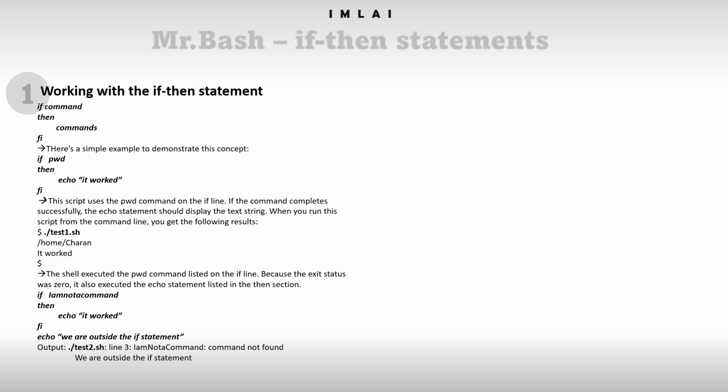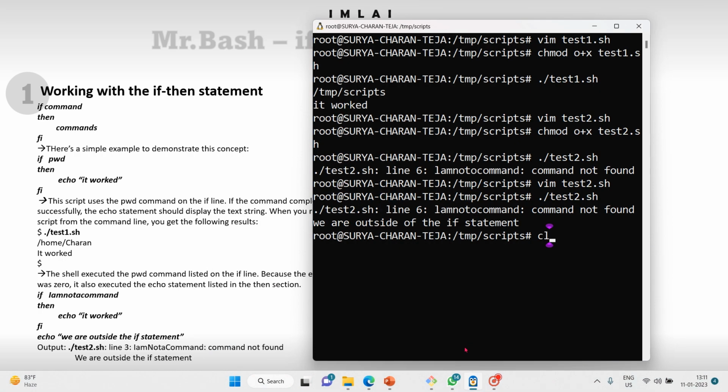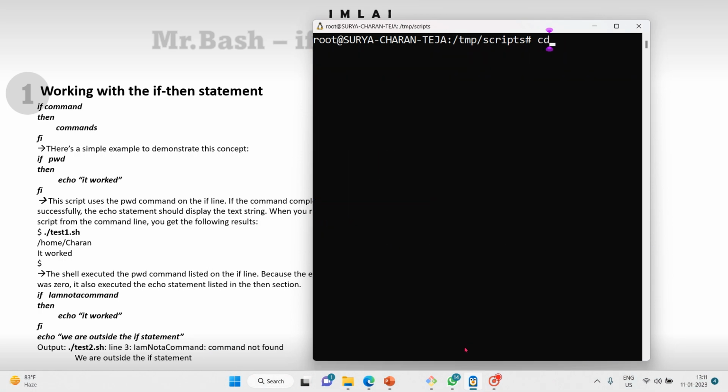Then we will do one more simple exercise related to the if-then statement. We'll write a file named vim 4_0_if_then.sh.